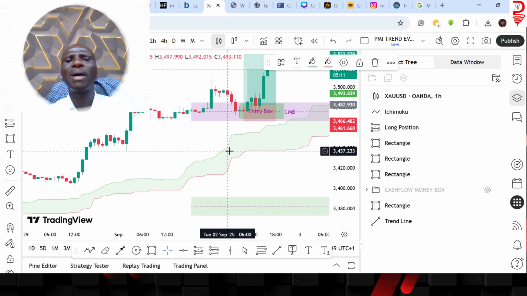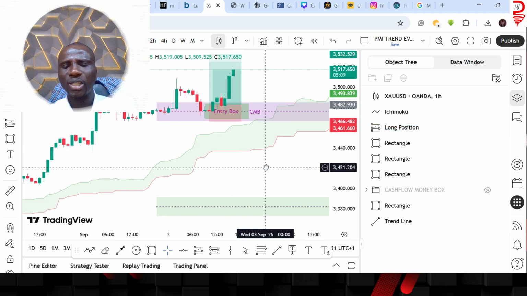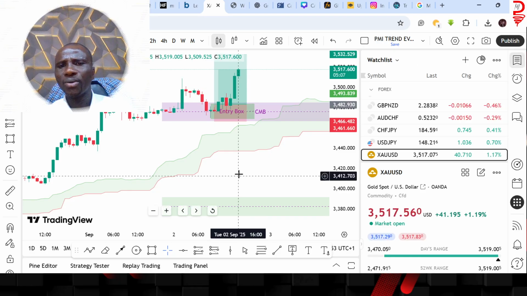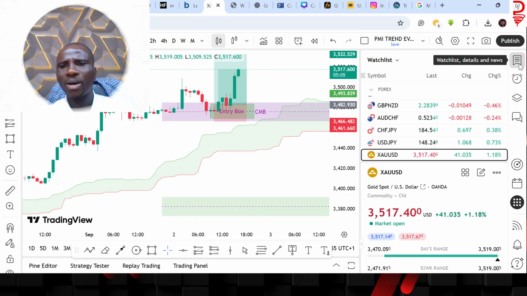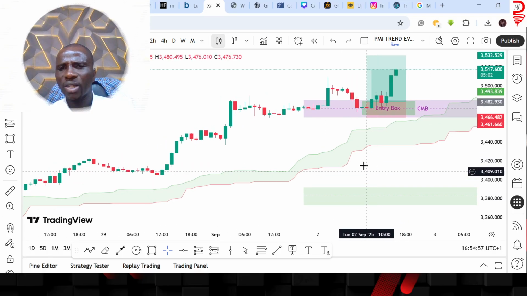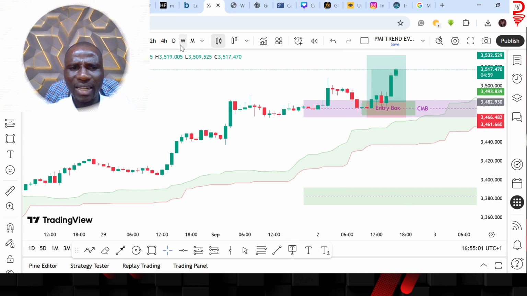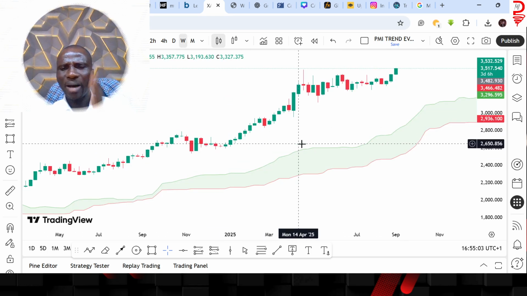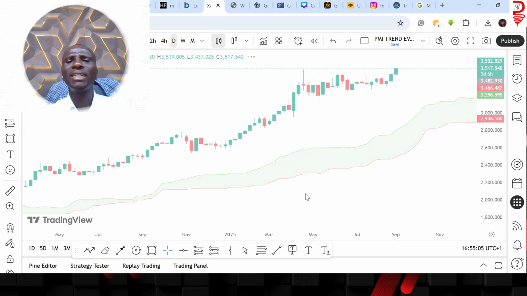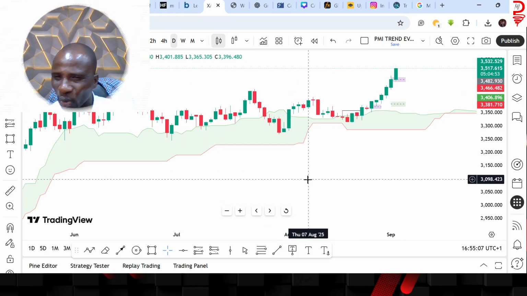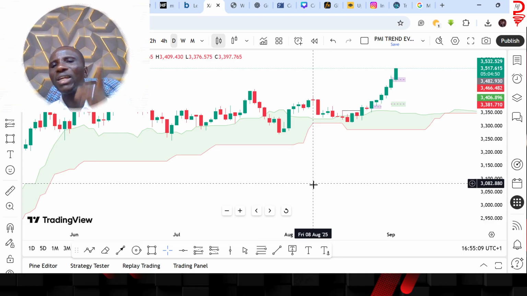So whatever the market decides to do for this particular trade, I'm good. We are already on break even. Can you see it now? You see, from the weekly is a bi-directional bias. Daily, you look at the market structure. I've said this over and over.